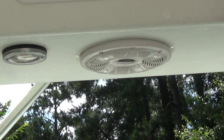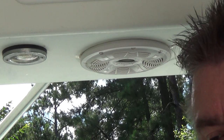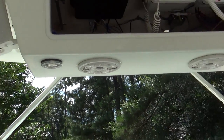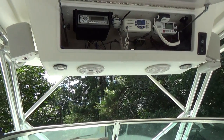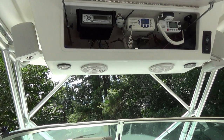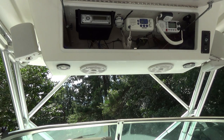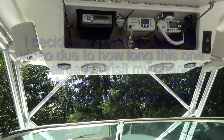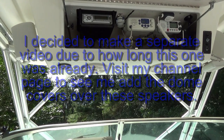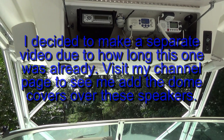We are done. I'm going to turn the battery back on — I had it turned off just to make sure we didn't have any electrical safety issues. Now we're just waiting on the protective caps that are going to mount over the top. Since that's a kind of storage space, I don't want anything to get dropped into the speaker cone, or wasps and mud daubers getting in there like last time. Hopefully these will last a lot longer.